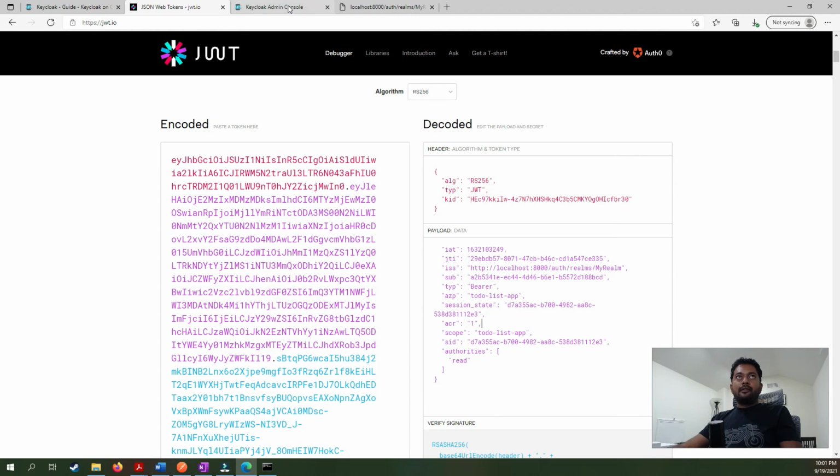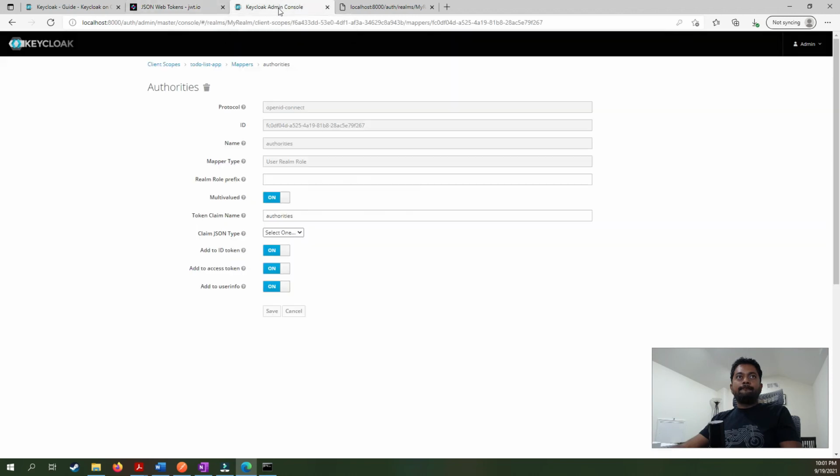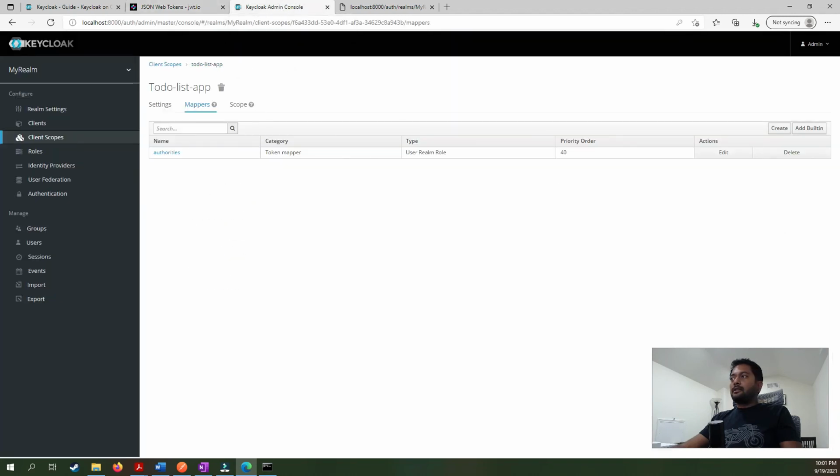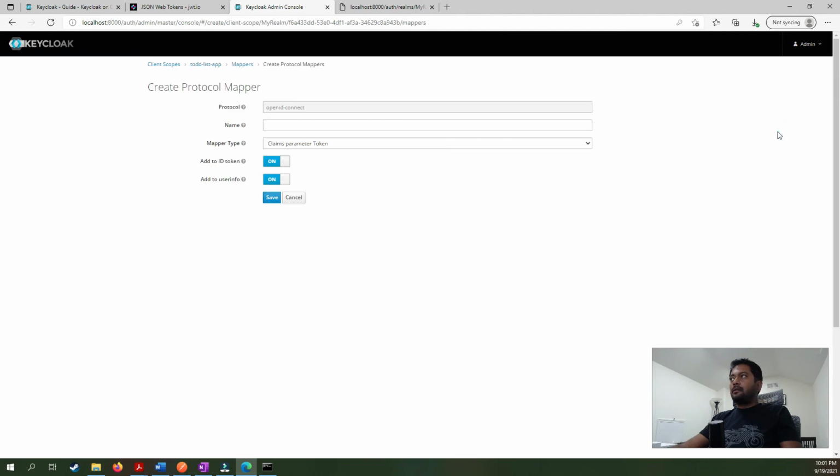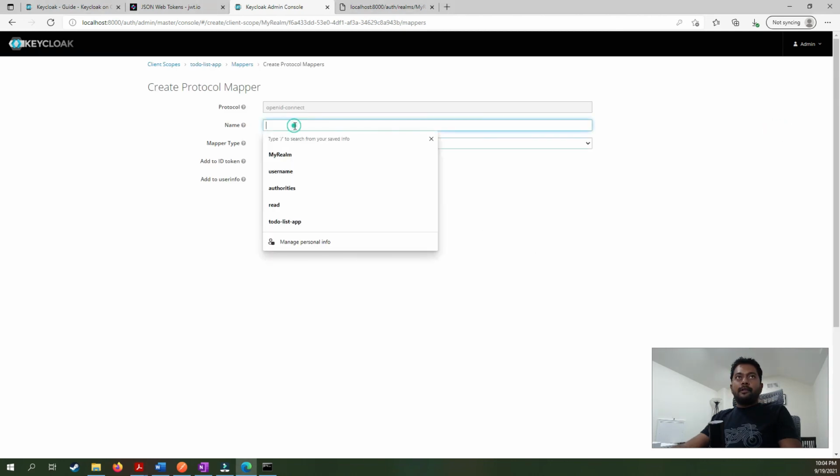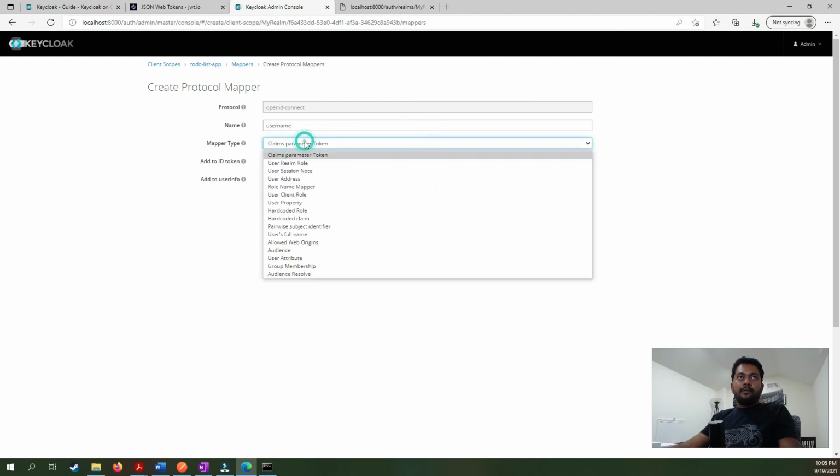For that, we go back to Keycloak, mappers, and here we create a new mapper. We give it a name, username, and select a mapper type.